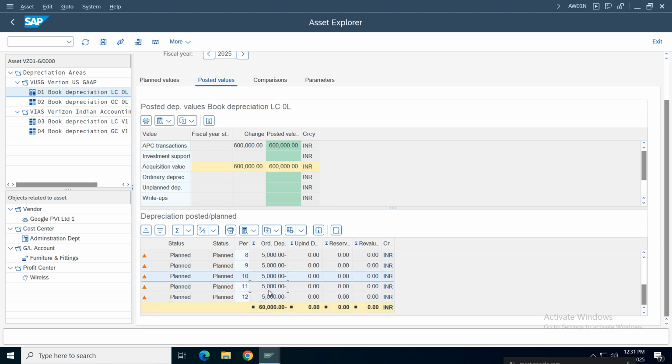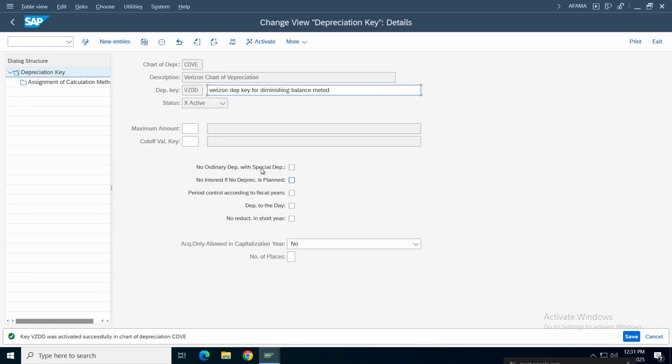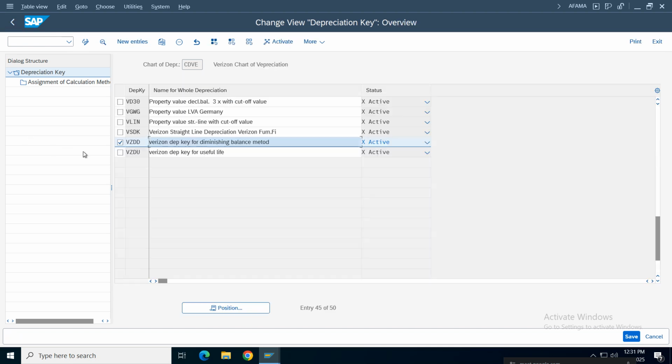Understood, sir? Is that clear? The difference is that when you activate depreciation to the day, it will calculate each day wise. If you don't activate it, it will calculate the complete year, like for the 12 months. So what I mean to say is, try to check each and every option, not all the options required, but at least a few options. At least we need to understand how they differentiate the methods.